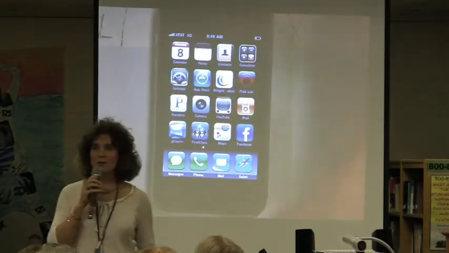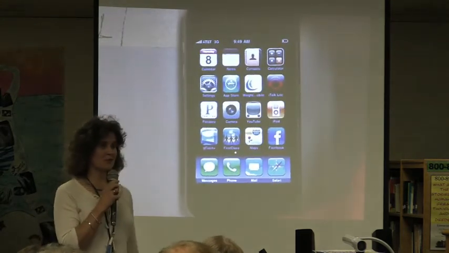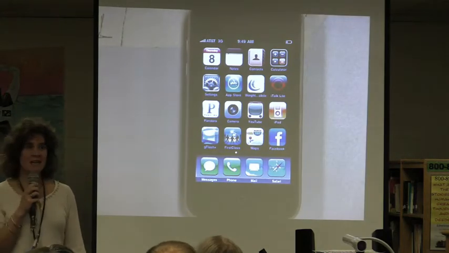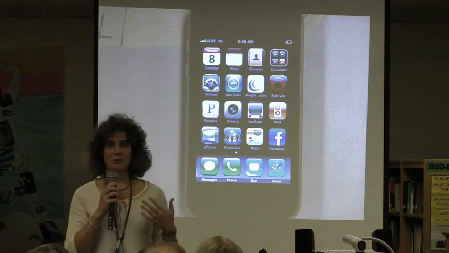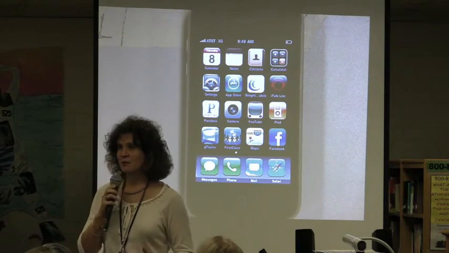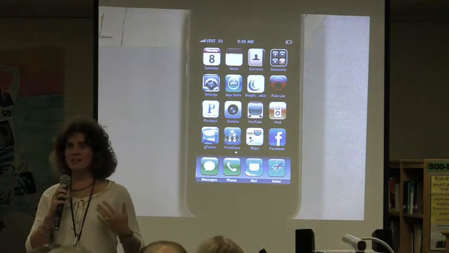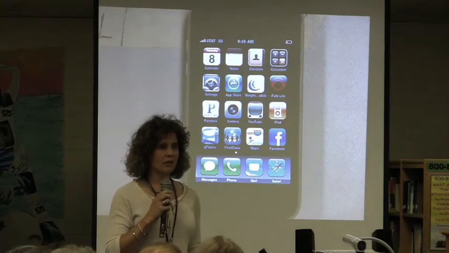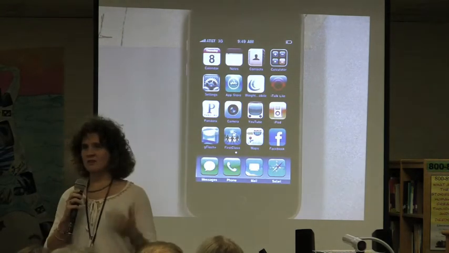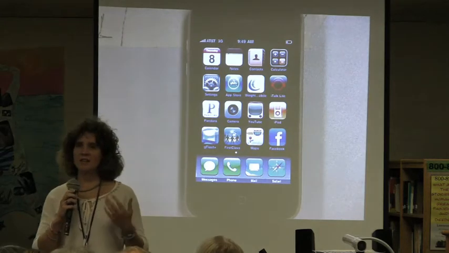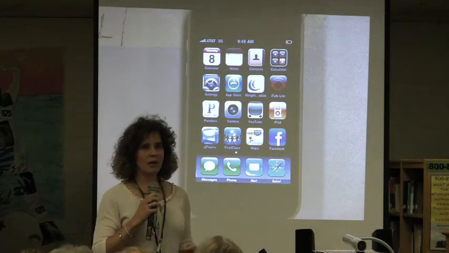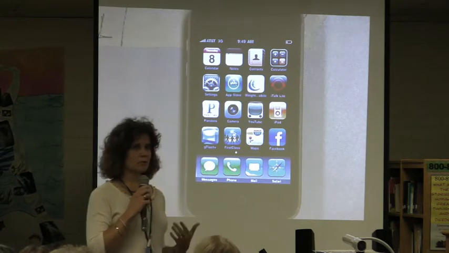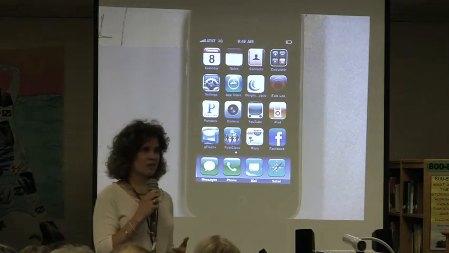Another big part of our job as exceptional children's teachers is making sure that the kids have access to the curriculum in the regular classroom. When you take an exceptional child and put them in a classroom in the middle school, they are just inundated all day with vocabulary. New vocabulary in language arts, new vocabulary in science and social studies, and it's a lot to digest. So John and I really work with our kids to make sure that they have ample opportunity to review that vocabulary, and the iPod Touch has been essential.